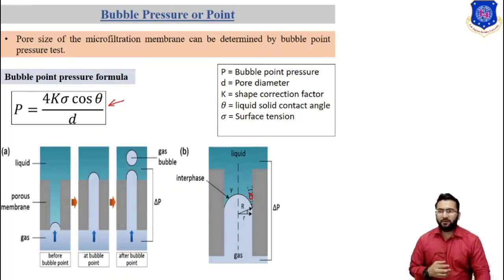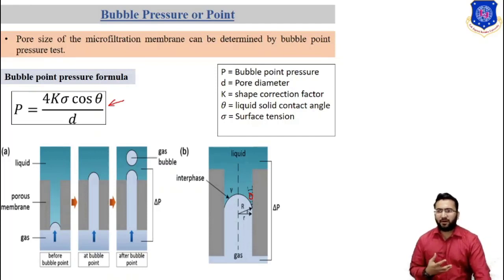The above equation shows that liquid will be pushed out of the large pores of the sample at the lowest pressure, and as pressure is increased, smaller pores of the sample will be emptied at higher pressure. Because the largest pore in a membrane is smaller than the smallest pores of interest in the sample, the gas pressure required to empty the pores of the sample cannot remove the liquid from the pores of the membrane and permeate gas to pass through the membrane. This principle is described in this figure.